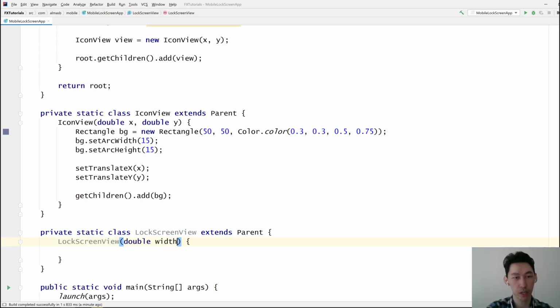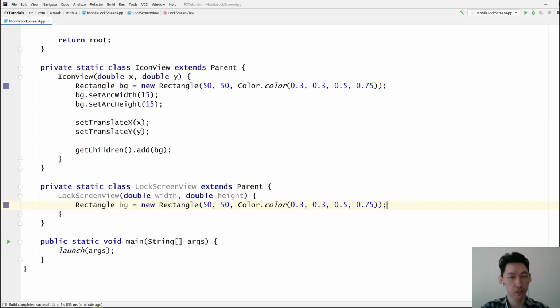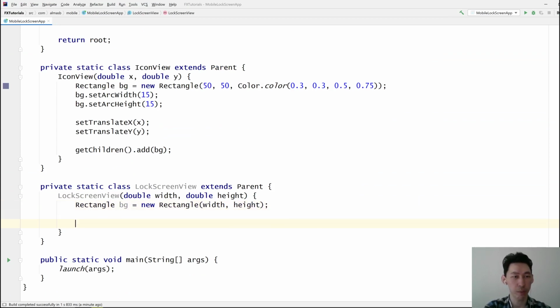Let's take width and height. And then, well, a rectangle again. I like rectangles. They're very useful for lots of things. The color remains whatever. Well, it's black by default. Do we want black? Yeah, that's fine. I mean, you could replace it with an image if you want. That actually makes it a little bit more interesting so that you can customize. Okay, now we're getting into design territory. It's tricky. There are lots of things you can do if you get into design territory.